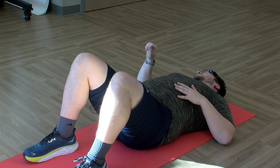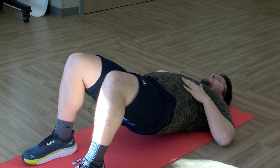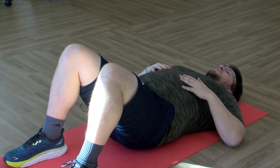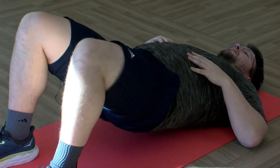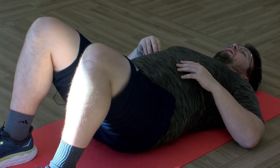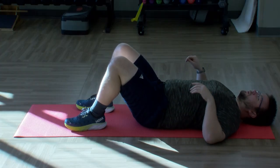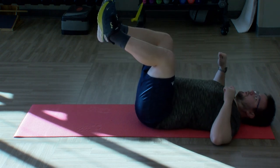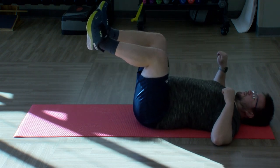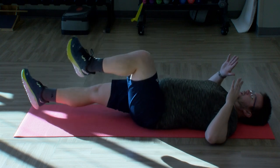Keep going up and down, driving through those heels up and back down. Up and down, 3, 2, leg hold again, push that lower back into the ground, lift the legs up into a leg hold, straighten out the legs again.